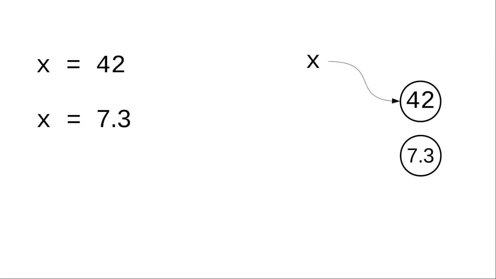Let's follow that with another statement. x refers to 7.3. Again, we start on the right-hand side. The value of the right-hand side is 7.3, and that gets put into memory. Then, we look at the left-hand side and say x now refers to 7.3. The 42 is left around in memory, and it'll eventually get cleaned up.